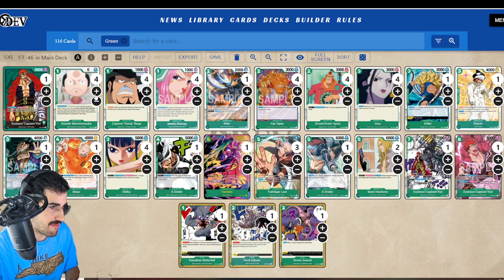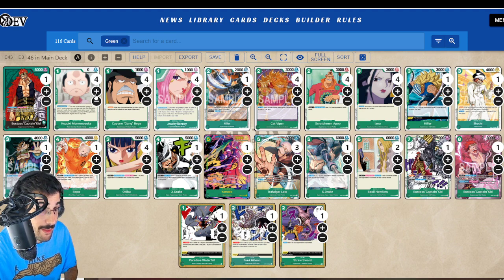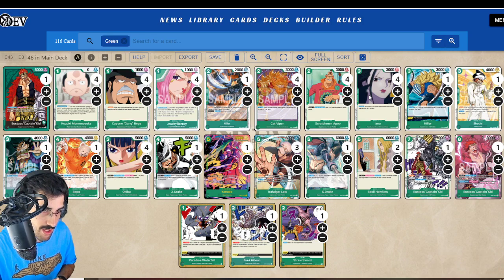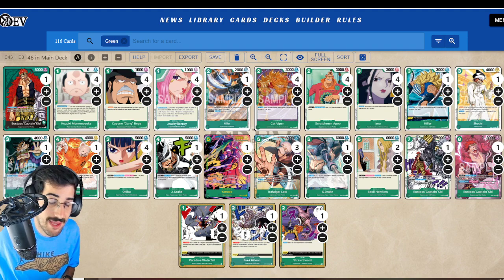I do just like heavy consistency. I think that there were some spots where we can go ahead and change some numbers around to really make our matchups just a little bit more clean. So by going and putting this up to 4, we just make our Cat Viper and our Ezos more consistent, as well as our Paradise Waterfalls. And I do want to add in Yamatos, right? So by adding these cards, we want to increase our counts of Momos.